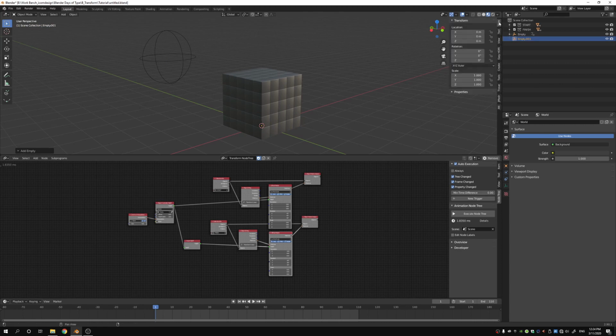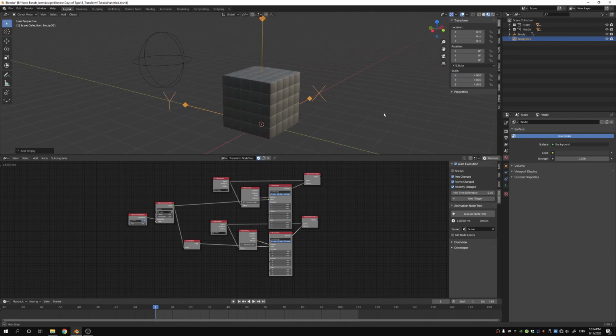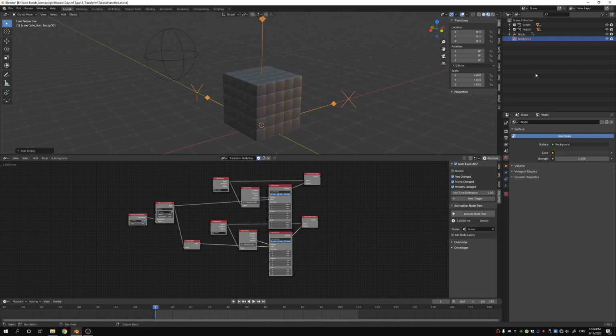Let's go to item and we'll scale that up. And we'll rename that empty parent. And again, we need to tell the node system that this exists and it needs to respond to the location of this.